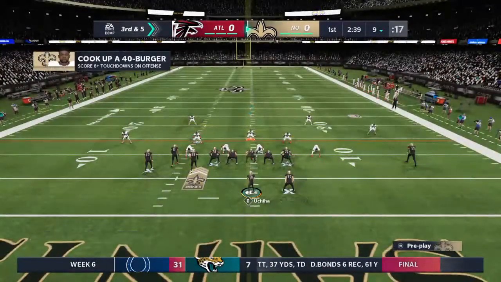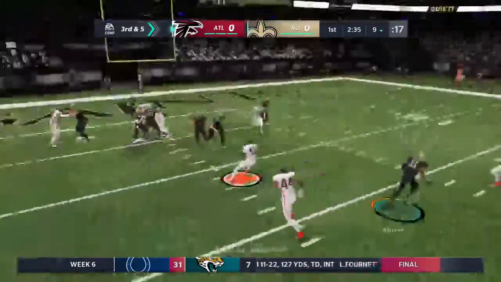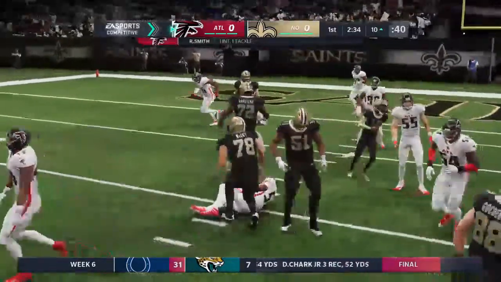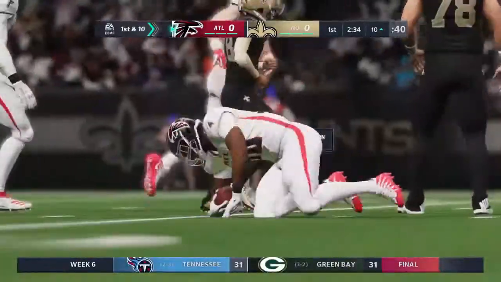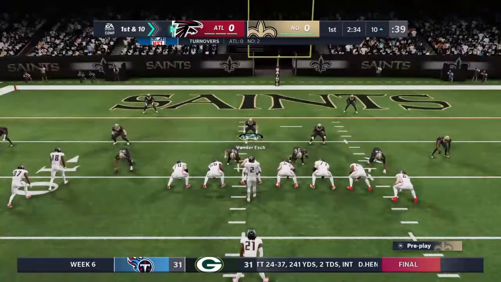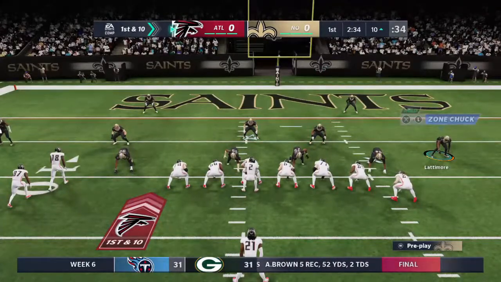Now 3rd and 5. Out of the gun now on 3rd down. Into heavy traffic, and it's intercepted. Picked off at the 11. And they're set up in a golden position here right around the 10-yard line. So not quite a 1st and goal. It's 1st and 10 from the 10.